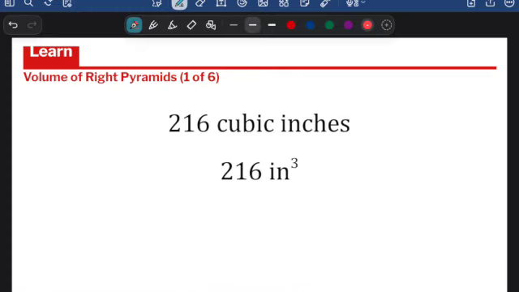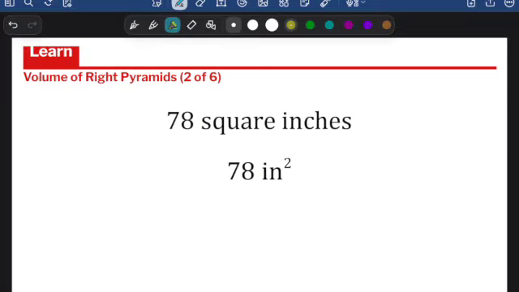So here's just a review of how we say volume units. We say cubic inches, or it can be abbreviated with inches with an exponent of 3. And remember, since in volume we are multiplying 3 dimensions, the length and the width and the height, that's why our units are cubed. If our units are squared, as in square inches, that means we're just dealing with 2 dimensions, so we're going to be measuring area when we have square units.